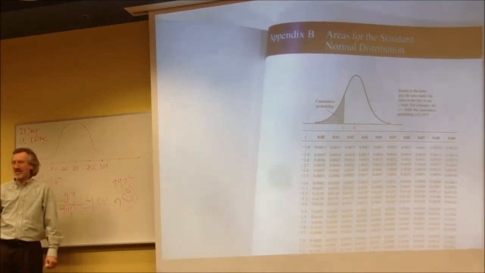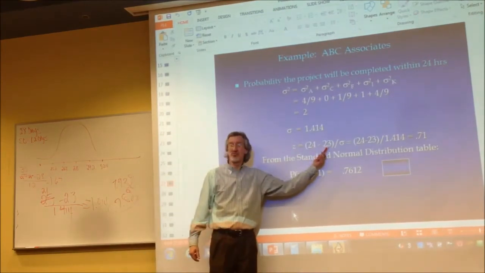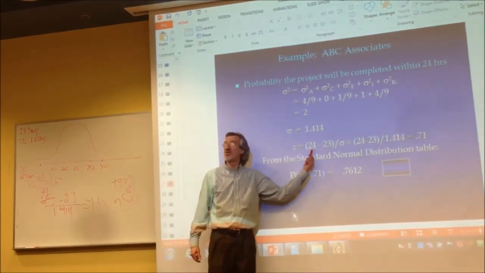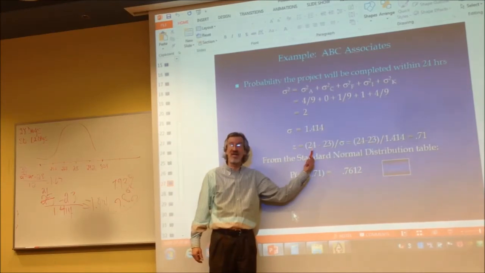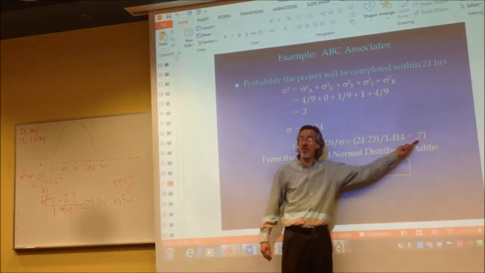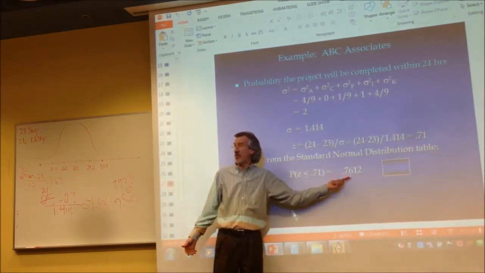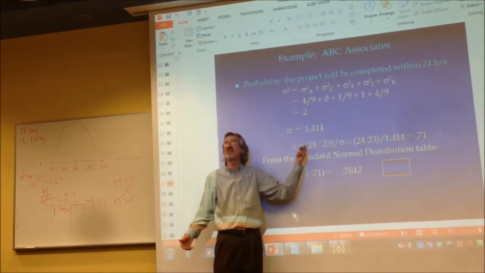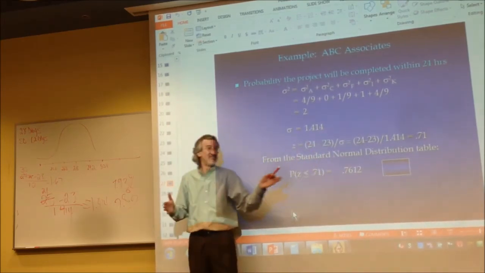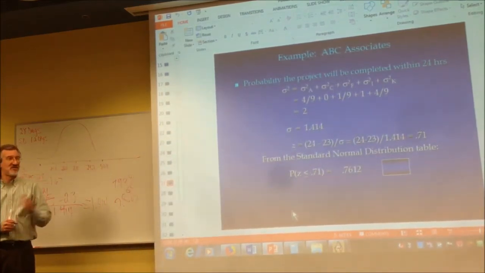Does that sound right? Now, in this example, this project will take 23 units of time. The question was, what's the probability it would take 24 units of time or less? Not more, less. Whatever you're being asked about, minus the expected time, divided by standard deviation, gives you a positive 0.71. You look up 0.71, and it's 76%. You don't have to subtract it from 100%, because this question was, what's the probability it would take 24 or less? It didn't say more. Everybody see it? I hope I made statistics seem a little easier.